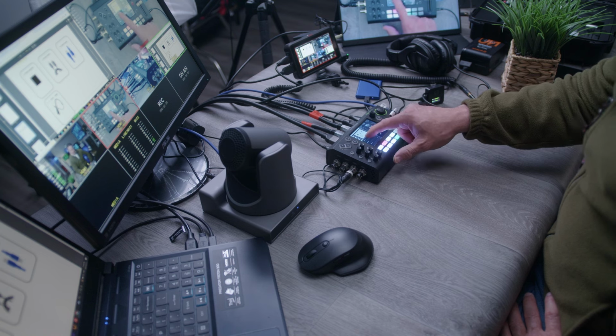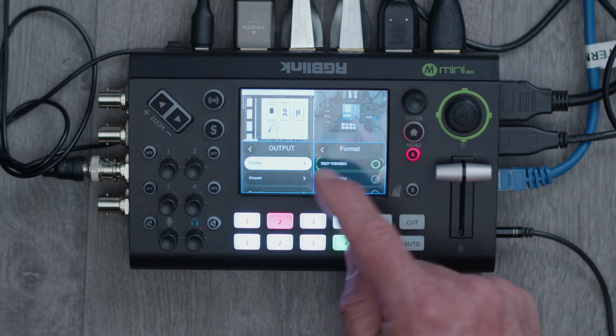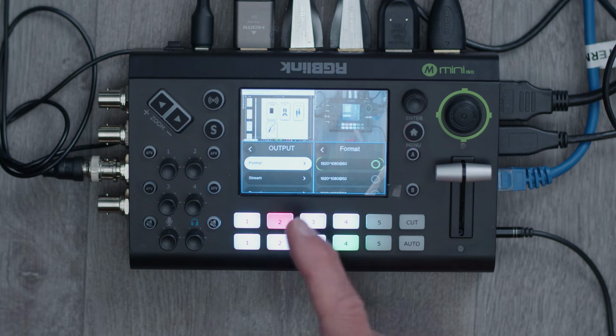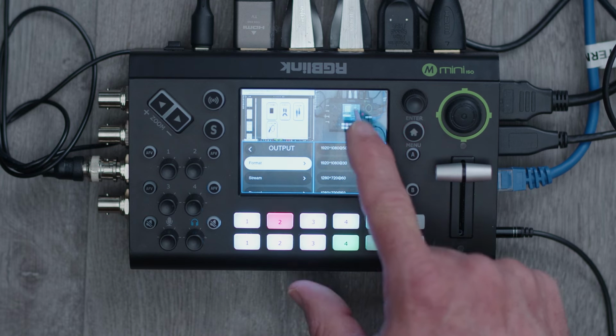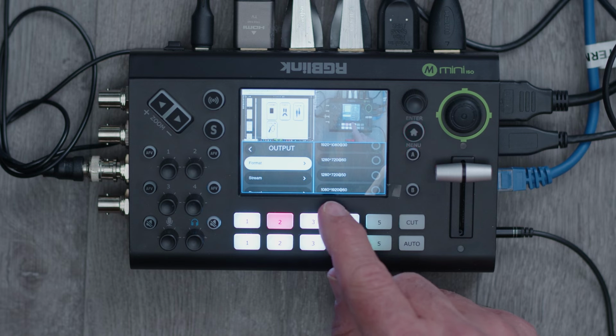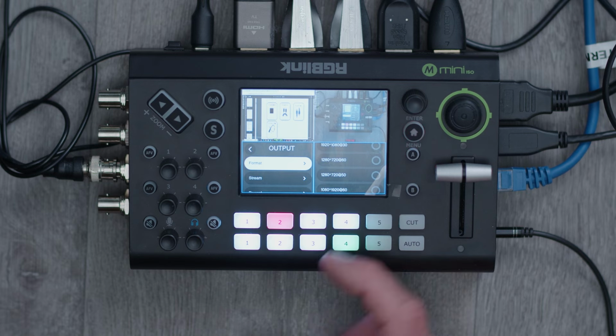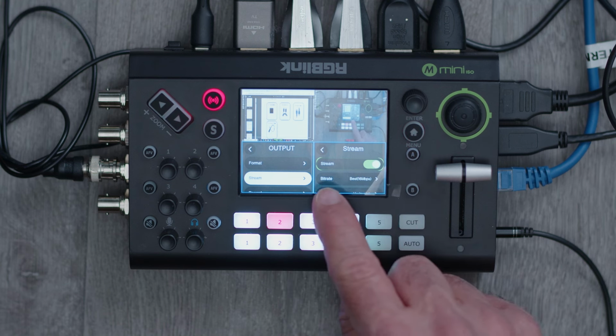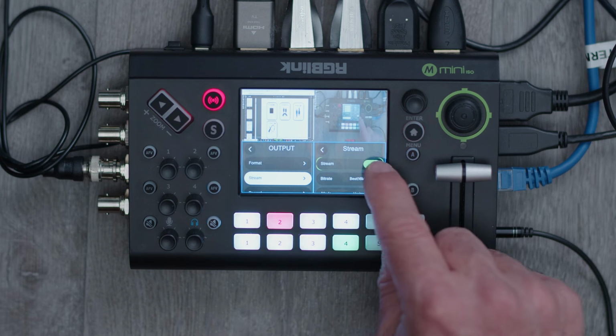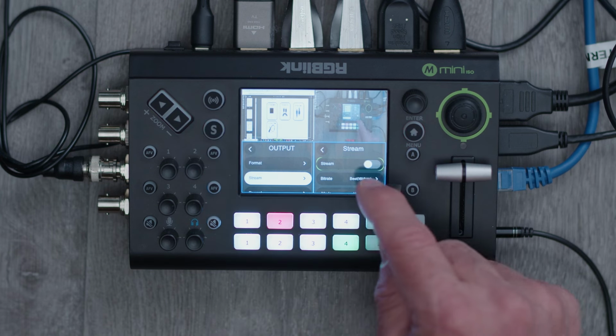And now we're going to see the outputs. Here is the format of the output: 1920 by 1080, 60, 50, 30. Let me see. It could be smaller too, 1280 by 720. And then right underneath we have the streaming. As you can see, if I turn the streaming button here, it does turn on here as well. So it's basically the same function.